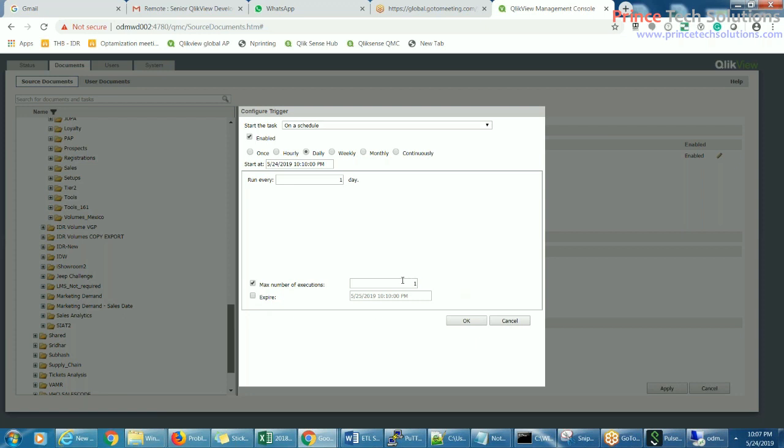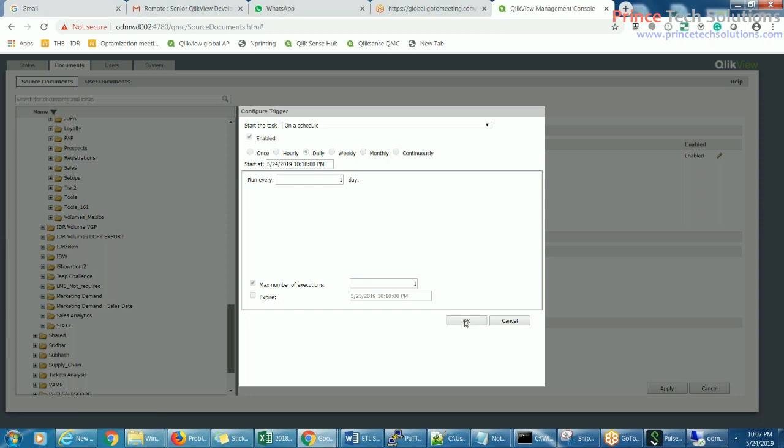This is not the attempts actually. First day it runs, I don't know what the date succeeding today is, so I can mention 10 days, it will run, so I will give 10. After 10 days it will be finished. If you set the maximum number of executions to one, after today's execution this will be expired.